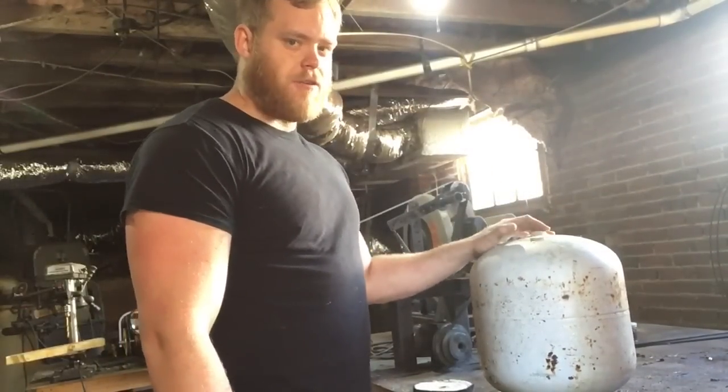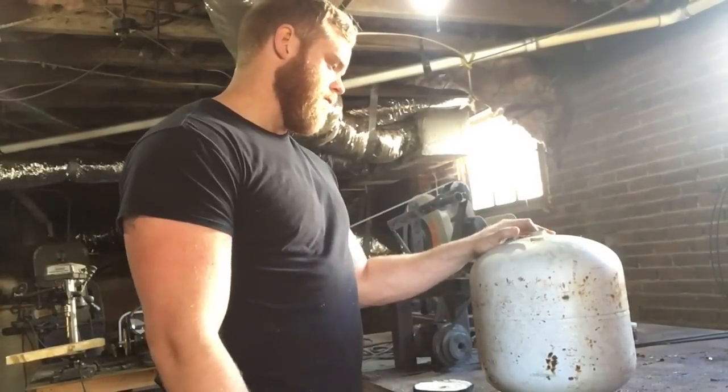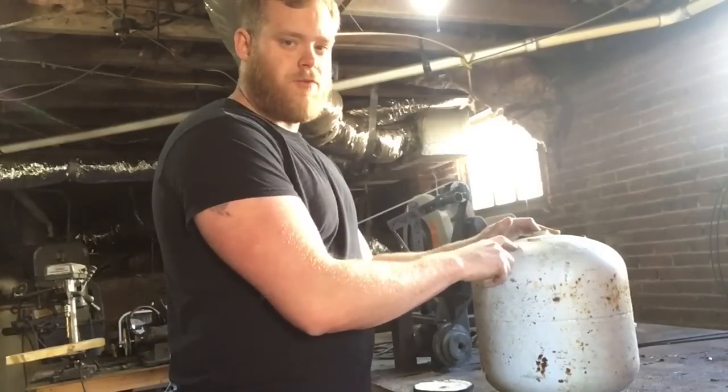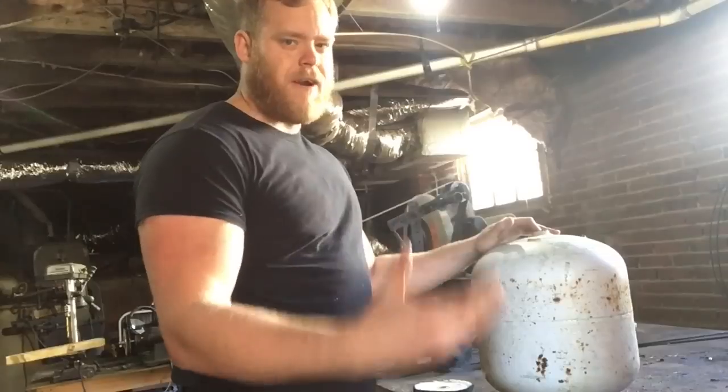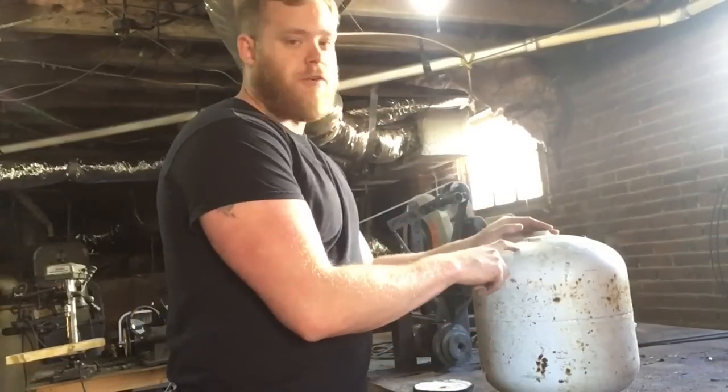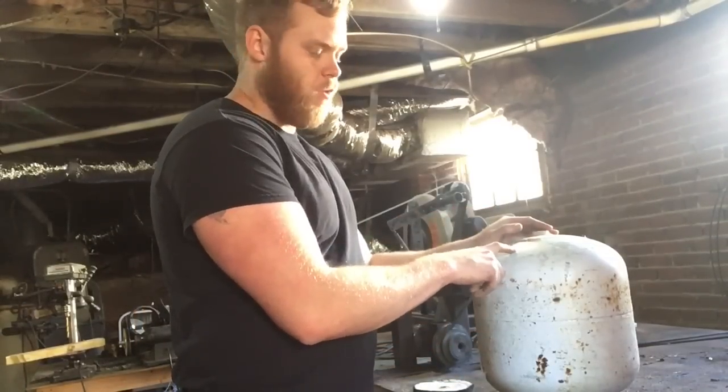Next thing you're going to want to figure out is the measurements and internal volume of the completed forge. For example, I'm going to want a 7-inch opening on this. That's going to give me enough room for 2 inches of ceramic wool and about a 1/4 inch of castable over that, which is going to be more than enough. And that's going to leave me with an internal volume of about 500 cubic inches of forge space.